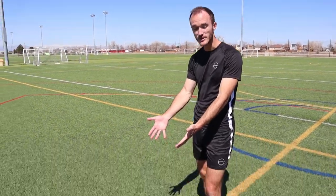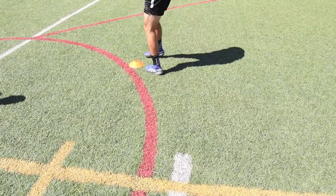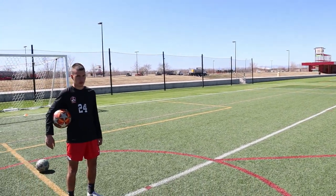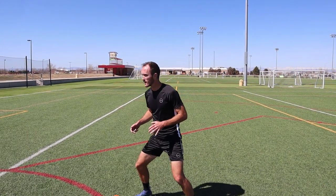Guys, on to the second partner drill. So we have here a triangle of cones, just about two big footsteps away. We have a partner over here serving the ball and a partner here who's going to be the worker. I'm going to go for one side right now and then we'll work the opposite side. I'm going to check out here, boom, check back.